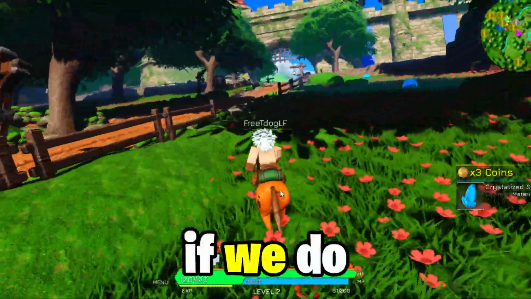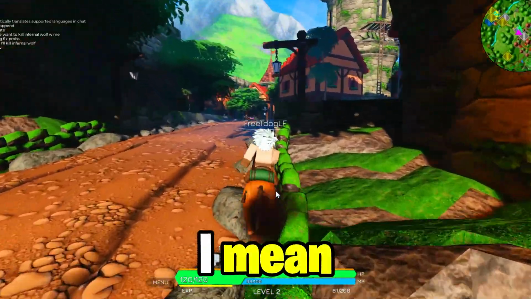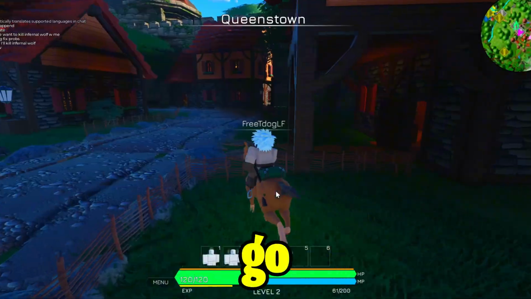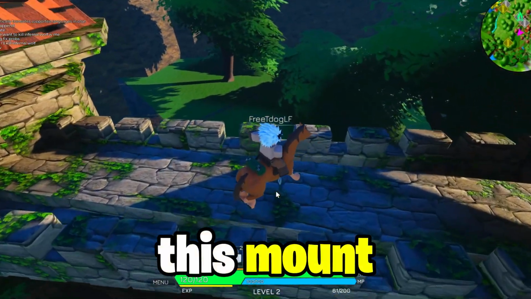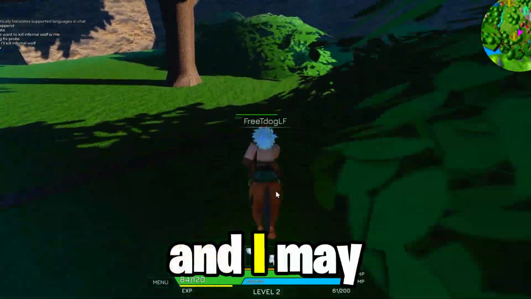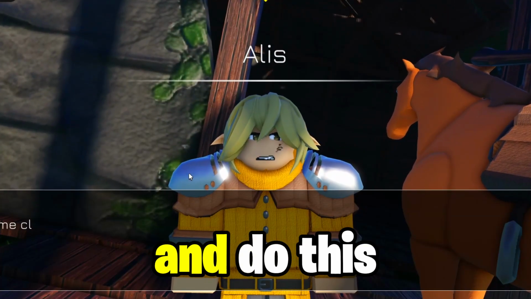You know what, if we do make our way back up here, and we get this quest done, some quests you'll get some really good rewards for, others wouldn't be as good, but that's kind of self-explanatory in every game. And yeah, where do we need to go? We need to go somewhere over here for this quest. I don't even know where this one is. But wait, I could be wrong. Then we can actually also use this mount to move around the map so much easier. Equally, this may not have been a quest we needed to do now, and I may have just got a bit confused by the direction it's facing. But we're going to do this quest now, and let's just hope we didn't need to be level 10 million to do this.